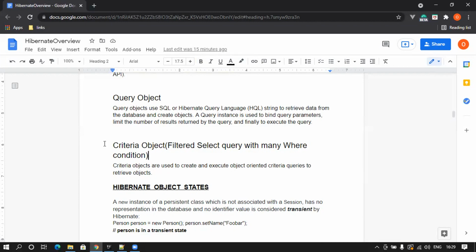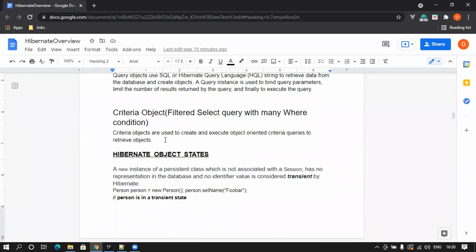Then Hibernate has provided us a criteria object. Using this, you can do a filtered select query with many conditions available. You can do all this using the Hibernate criteria object.